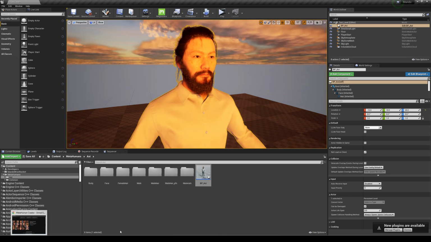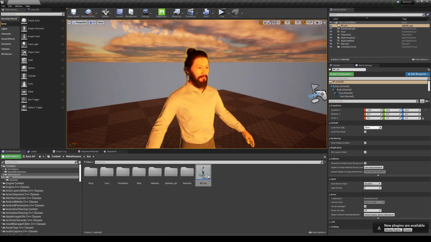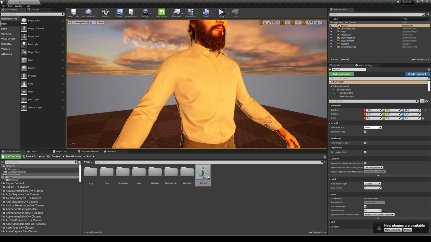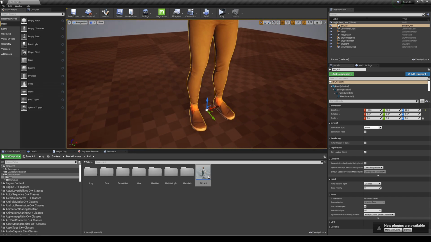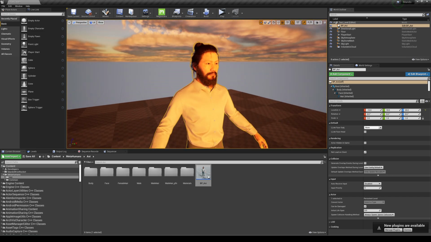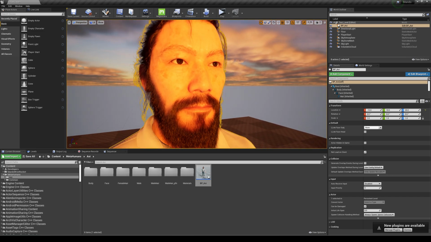Alright, guys. So it looks like our shaders are compiled and here is the new character you got. Some tight pants. Nice shoes. Oh man, look at that. That is actually pretty stylish. I would wear something like that if I could fit in it. But yeah, look at this thing.